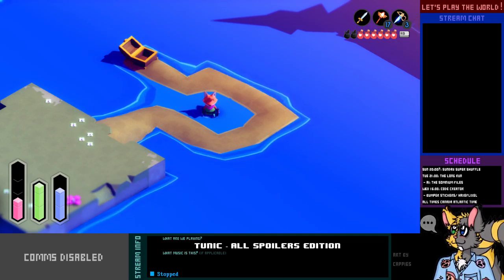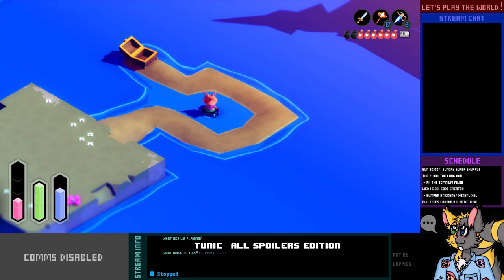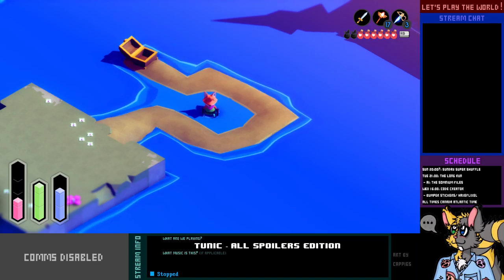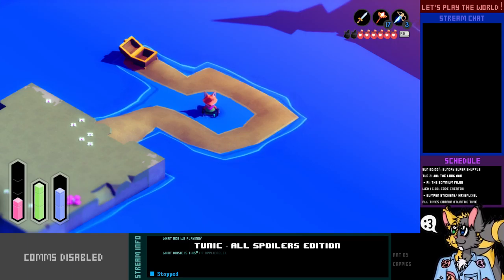There really is a huge ARG type of deal going on in this game as well. It's so huge that it's taking a second to load here. Just give me a moment while that loads. I'm not going to be able to go through all of this, but if you go to the Tunic Wiki, which is simply tunic.wiki, there are just loads of secrets, so much research that people have made.